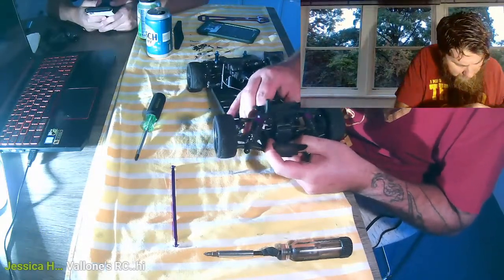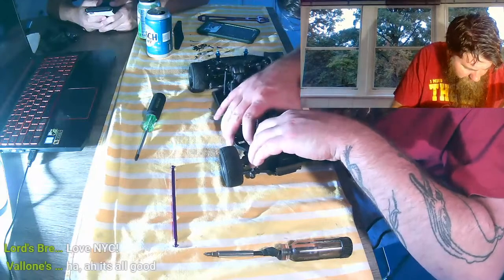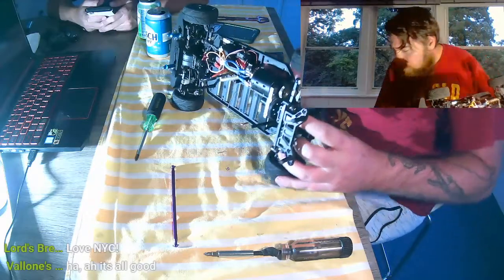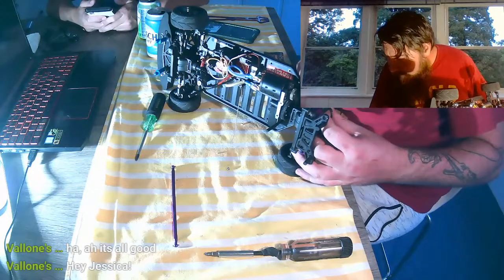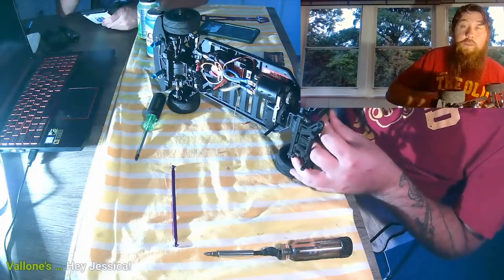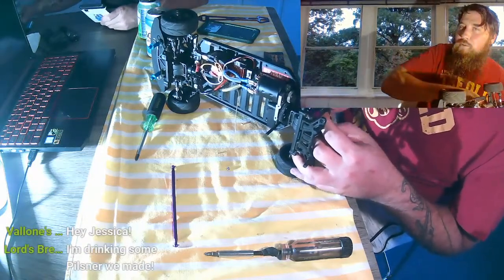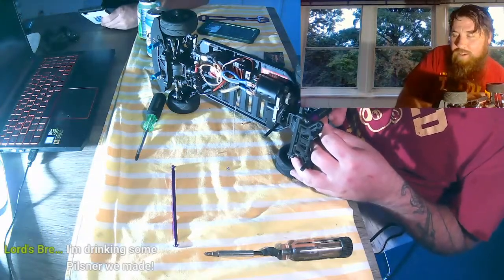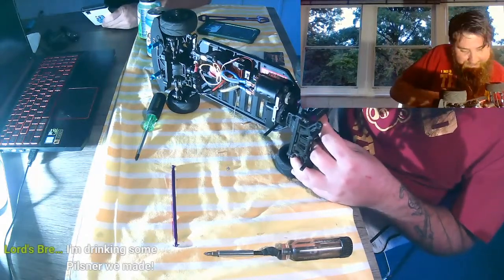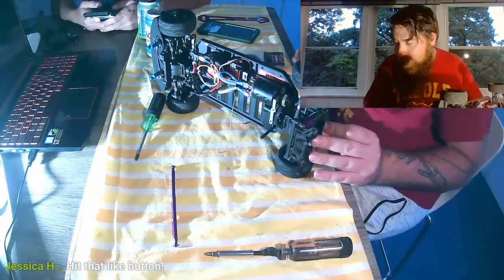Come on. Let's go. My goodness. This thing is just an absolute nightmare. It's been nuked multiple times, though. This thing has gotten real hot. In the video, it got so hot that you couldn't even touch it, and I poured water on it. And some guy in the comments was like, "Never in all of my years have I ever seen anyone intentionally dump water on an RC." I was like, "Well, there's the first time for everything." You should watch the video where we threw one in a pool. Hey, man, if it can't get wet, it's not a good RC car, in my opinion. I like to play hard, you know?